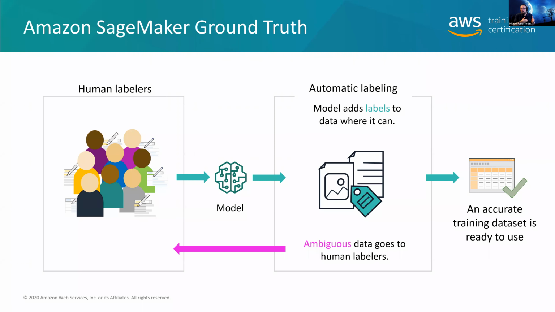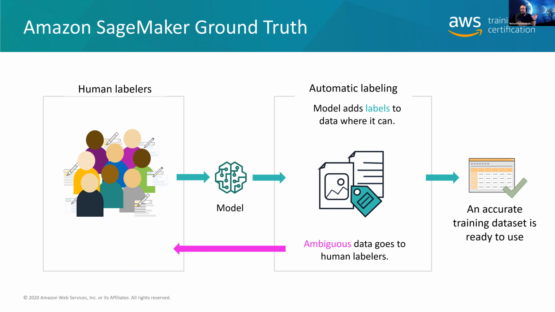And so you need labeled data, but labeling data can be tedious, but you need a workable dataset, right? So after you've collected your data and prepared your data, but maybe you're missing labels, you can actually use SageMaker Ground Truth because it will provide access to teams of human labelers who will label your data, which you can then feed back to your service for automatic labeling, right? We can use ML to learn the label in the same way that the humans did, right?